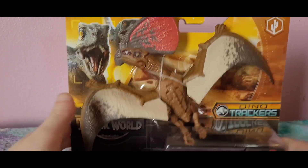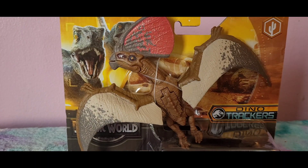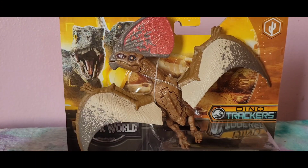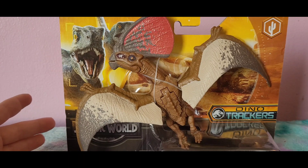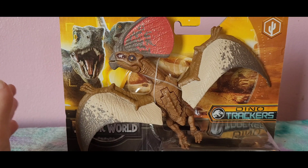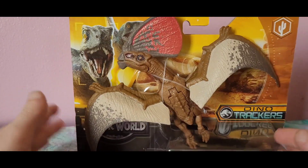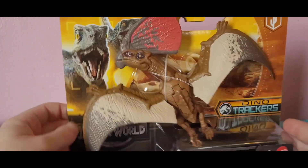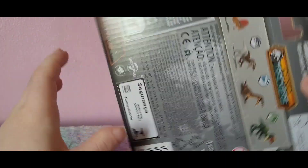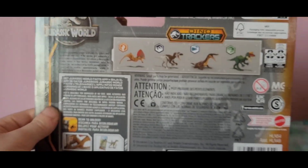At the second Walmart I found two Zoonosaurus, a Panatisosaurus, and finally in the back I found this beauty — the Tupendactylus! I love this figure so much. I've spent about two weeks trying to track one of these down and couldn't find one online either. I was about to just go to Best Buy, the only place I knew for sure carried this line — similar to how I could never find the Osteoraptor and had to go there.